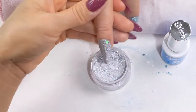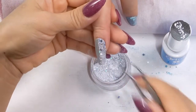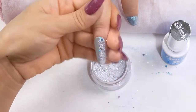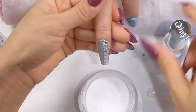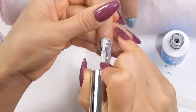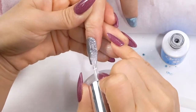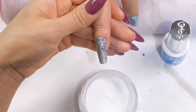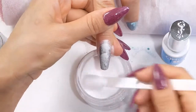Tap off. So bring out the brush. Actually, for this brush, you can find it in our dip powder accessories kit. That kit has all kinds of nail tools to help you do dip powder nails. If you find it a little bit loose, you can use your finger to help press it. Don't worry about your finger getting dirty, because our powder can dry by itself. So we're going to brush the entire nail with the base, then use the nail tips to help sprinkle the clear powder to protect your design.